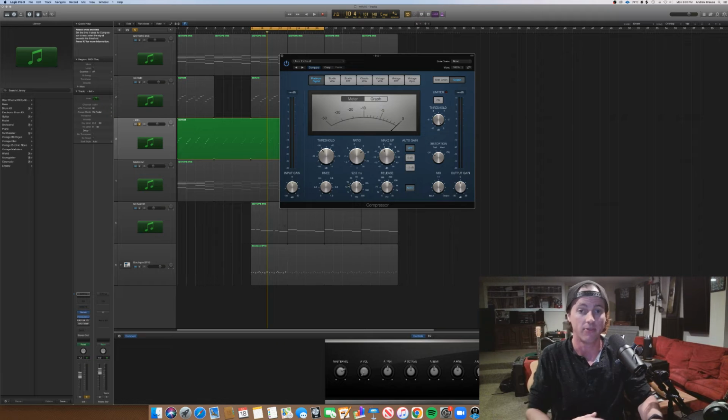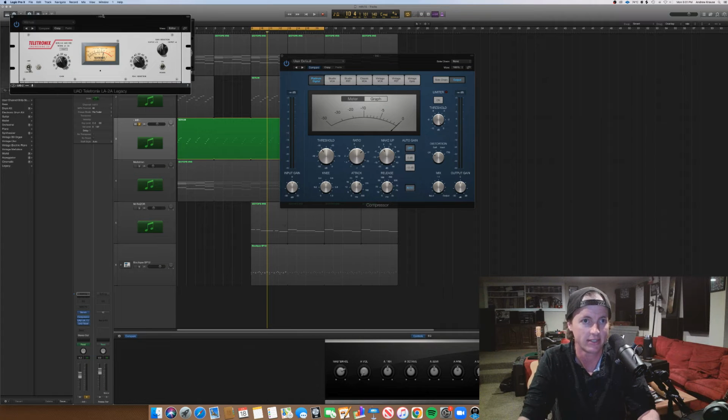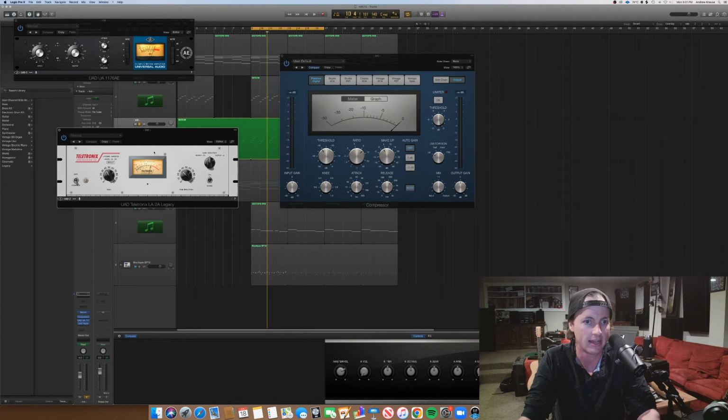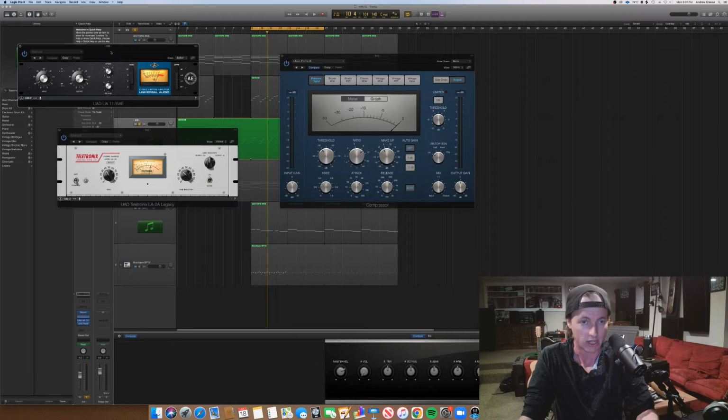So let's talk about some of the famous compressors out there. There are two that come to mind. One is an 1176, and one is a Teletronics LA2A, which I think this is Universal Audio, but I believe that was bought by like Ure. Don't get mad at me if I'm wrong on that, but I know Studio West, where I work, has a Ure 2A, and they have an LA2A, whereas the 1176 is all Universal Audio.